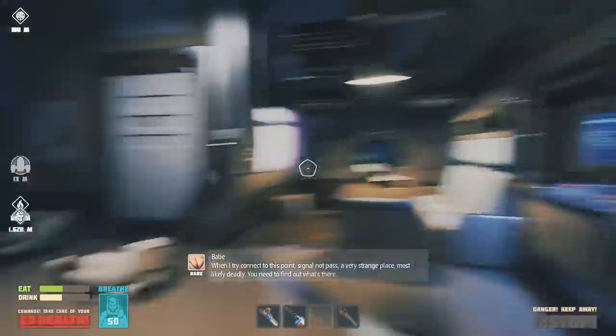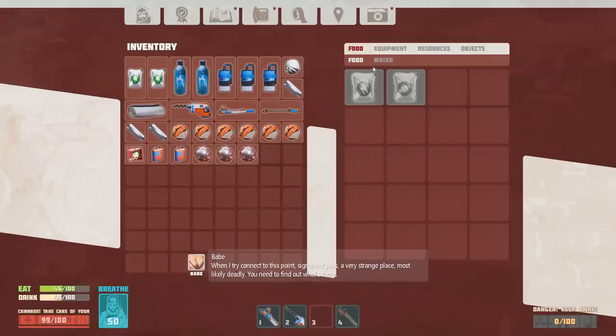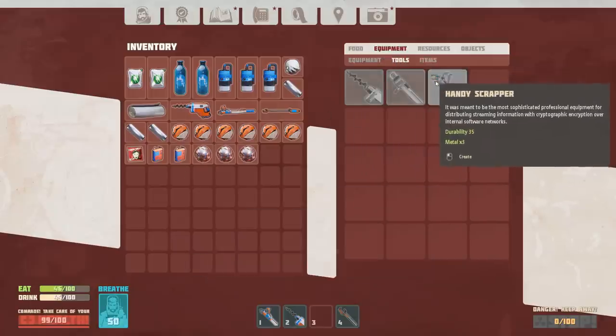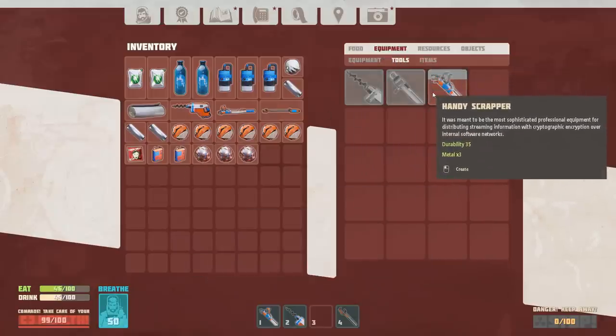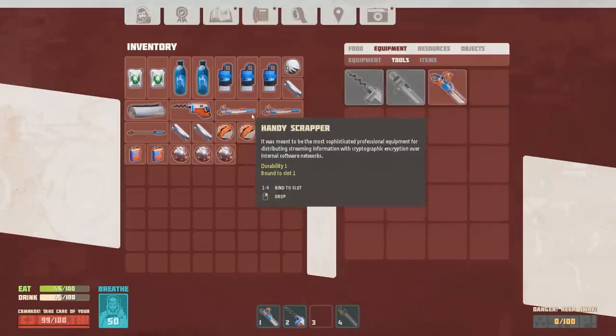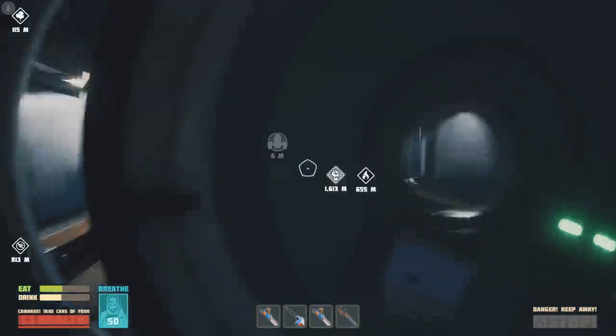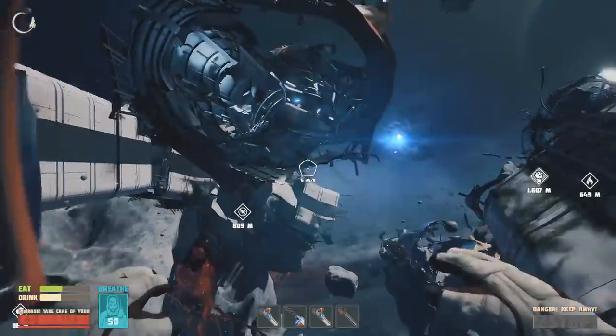I think... Let's go find some rubber. I need another handy scrapper, though. My handy scrapper is, like, horrifically busted right now. And so if I can get, like, a secondary scrapper, that'd work out great. Thank you for the secondary scrapper. I'll put that in my 3 slot just so it's ready to go. I'm going to see if I can get into that bulkhead down there.